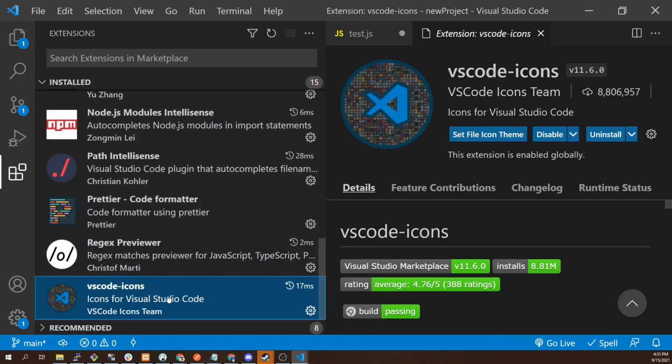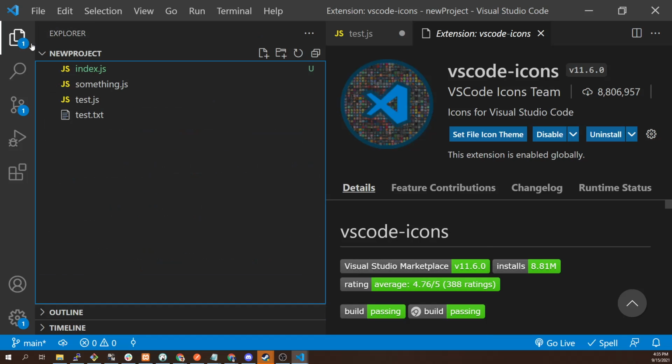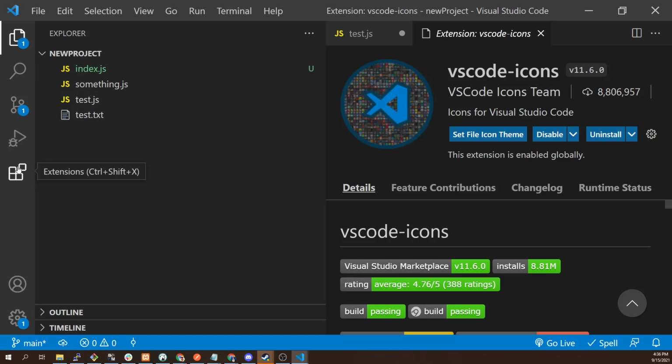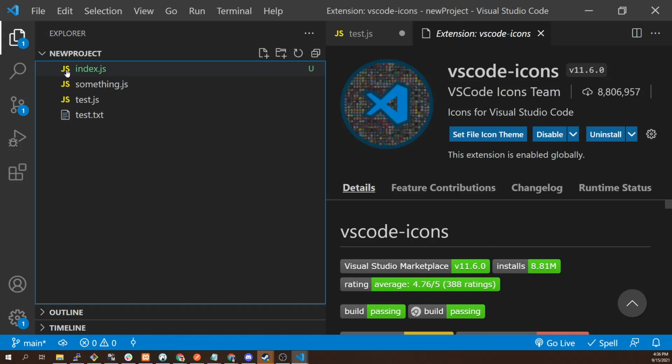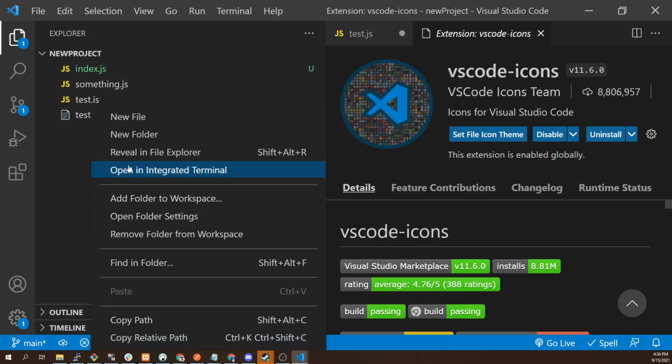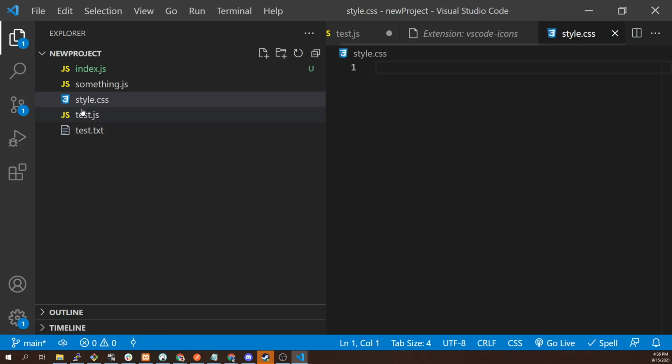Okay, and then the last one, this one is really important to me, is VS Code icons. By default, if I had this turned off, when I'm inside my little Explorer here, all I'm going to see is the names of the files. The VS Code icons extension gives us this little thing that says JS. And if I was to make a new file called style.css, it gives us a style sheet, a CSS icon.